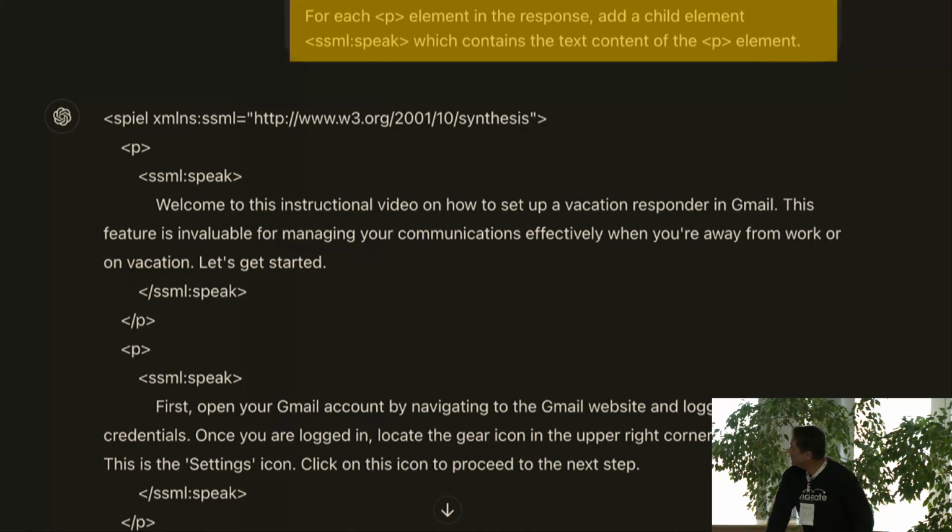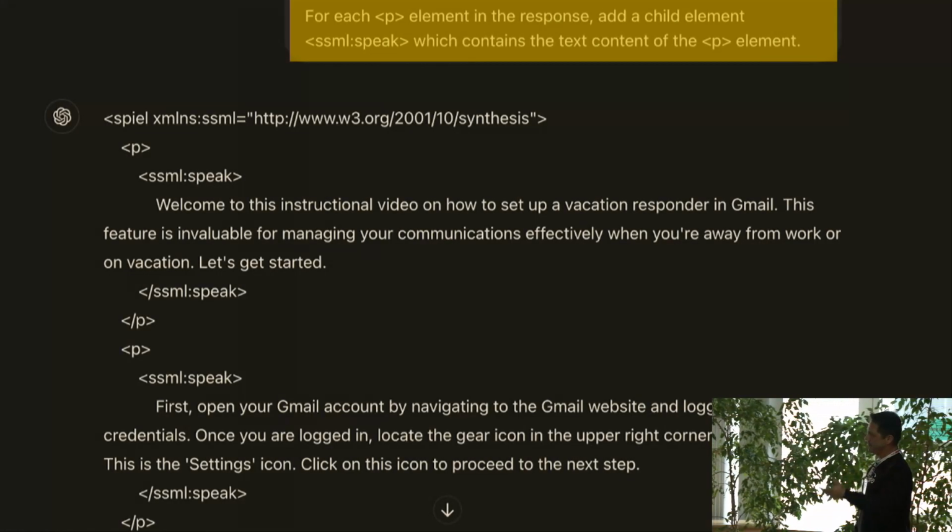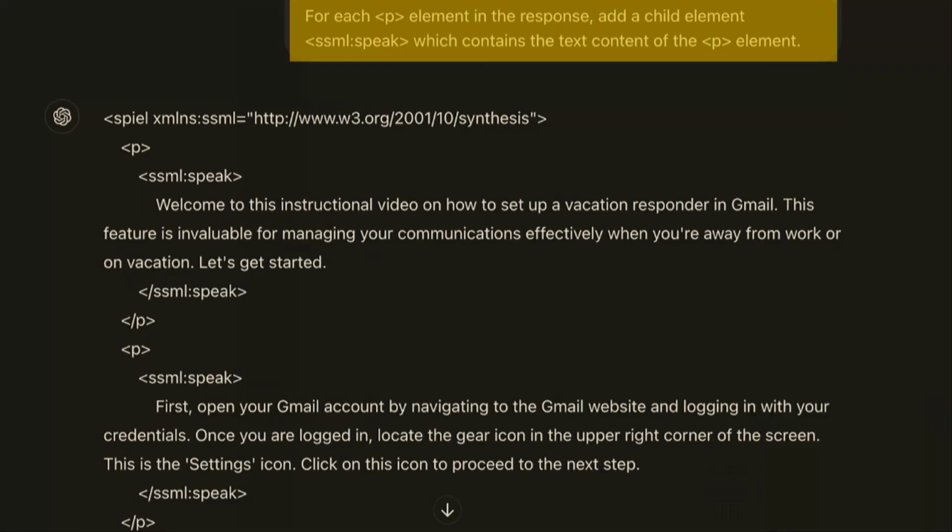So, well, ChatGPT did a great job. This is, again, version 4, like all of these examples. But what was interesting is that it wanted to already respond with P tags, and we happen to use those too. So here we're doing like a redirection just with the prompt. We're saying for each P element, because that's their thing, add a child element of SSML speak, which contains the text content of the P element. So we're taking the text from one, cutting it, and pasting it into a new child element underneath, which is pretty fun here, you know. You can get into transformations by just defining the differential, if you will.